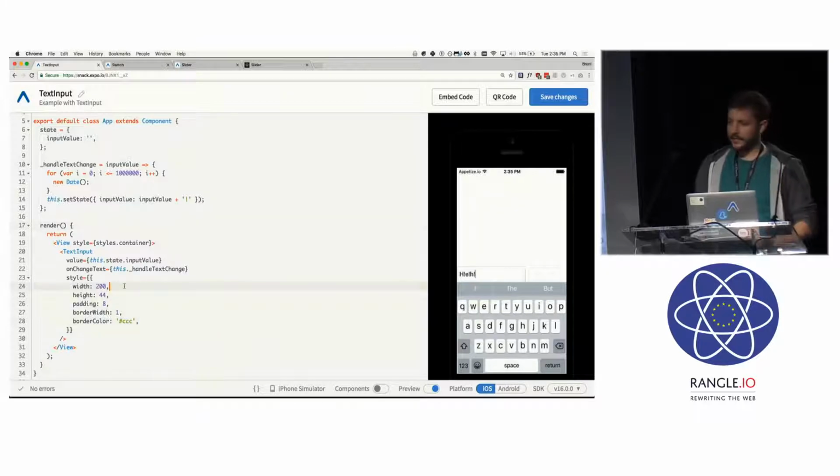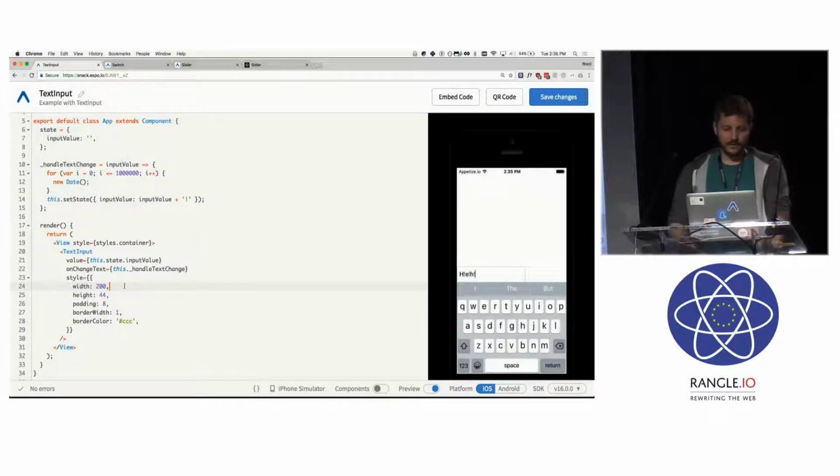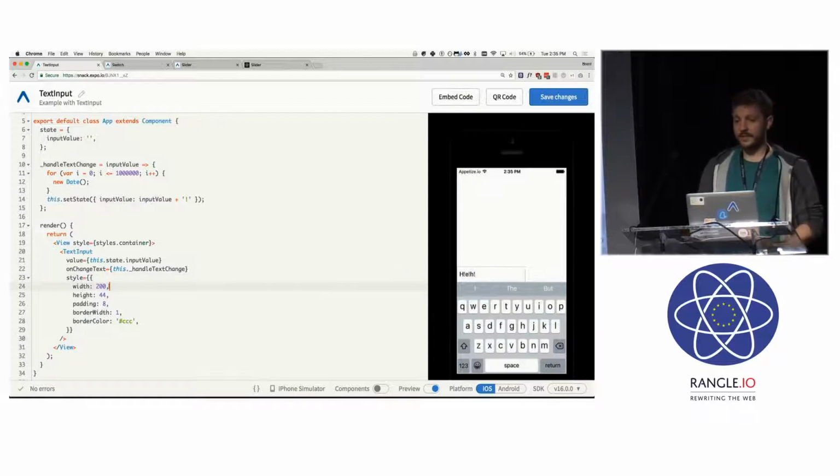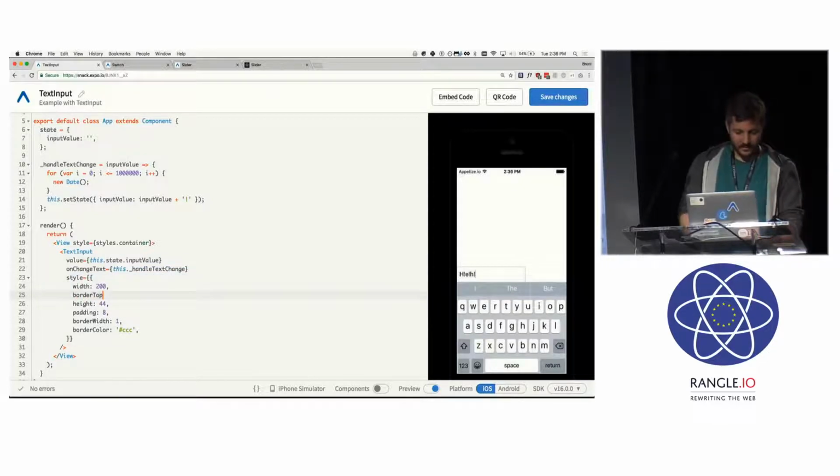Unfortunately, the styling with text inputs is a little bit different from views. And unfortunately, also, it's a little bit different between iOS and Android. It's a little bit finicky, so React Native is 2 years old, but I guess that's pretty young in technology years, so it still has some rough edges like this. One of them being, let's do that.